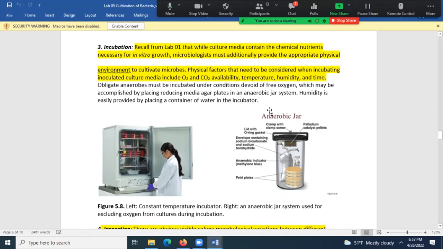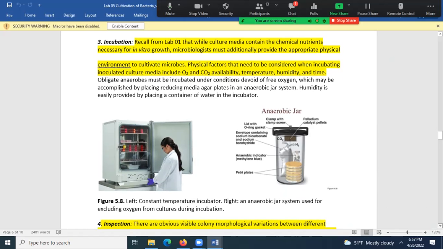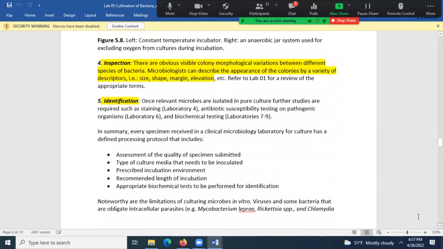And then you incubate for an appropriate time, usually overnight or a day, to get colonies. You then inspect the culture to see visible colonies. And if you don't have visible colonies, you put it in the incubator for another day and then inspect the culture. But if you see isolated colonies, then you know that you have a chance of deriving the culture of interest, meaning the pathogen that was making the patient sick.